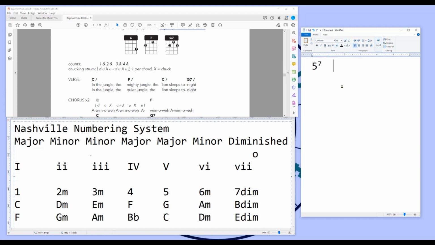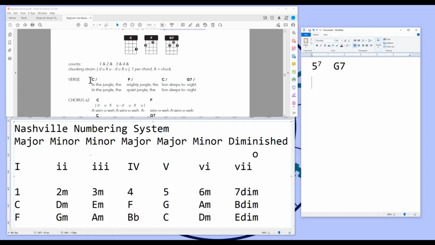So we would just write it as G7. But in the numbering system, I just put a superscript to indicate that this is a 7 chord. It's the 5th chord in the key, and it's a 7 chord. Okay, let's just make that distinction. But what I also am saying is that a 7 chord is a totally legitimate substitution for a regular 5 chord. Okay? So let's look at this example.